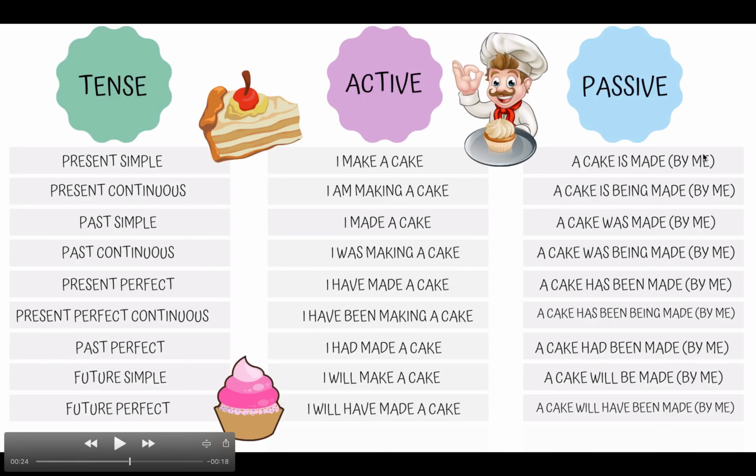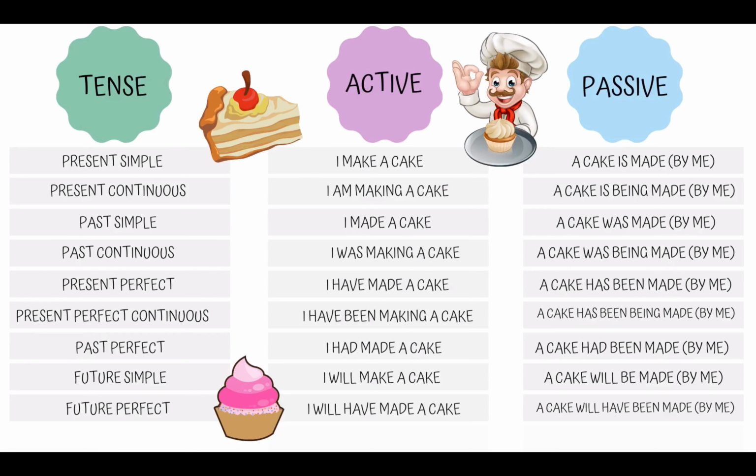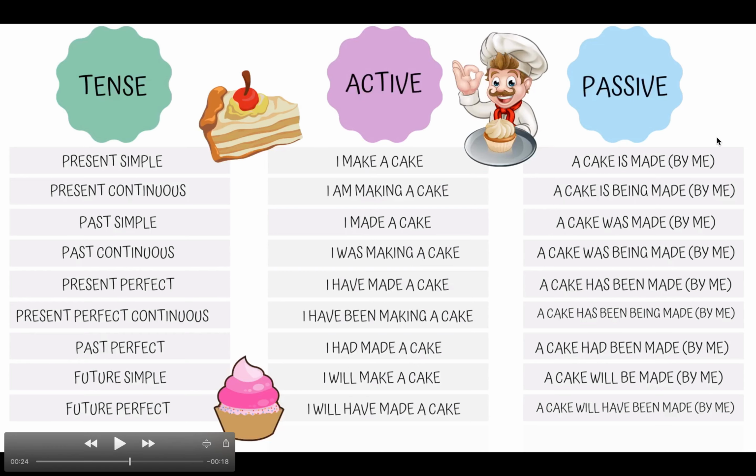This little thing here can also be called an agent. So whenever you see the word agent, when we're talking about the passive, we are talking about the thing or the person doing the action. Okay, so if it ever says to include an agent, this is what you need to do. So this is your inclusion of an agent.